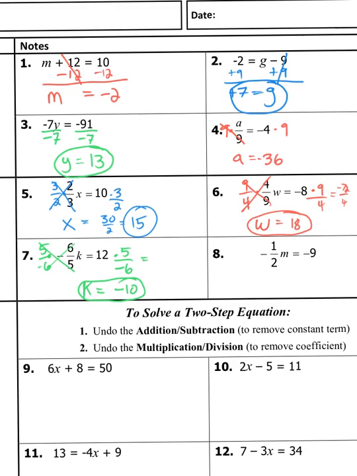And then the last fraction and the one that we're going to do together is negative 1/2 times m, some number, equals 9. Well, it's kind of like multiplying by negative 1 and dividing by 2. So multiplying by 2 undoes that 2 part, and then dividing by negative 1 undoes that negative 1 part. The negatives cancel, but I got to do the same thing. So times 2 divided by negative 1: negative 9 times 2 is negative 18, divided by negative 1. So this ends up being just 18.